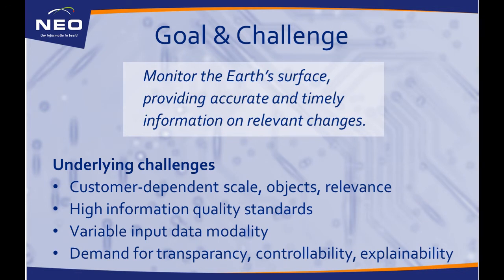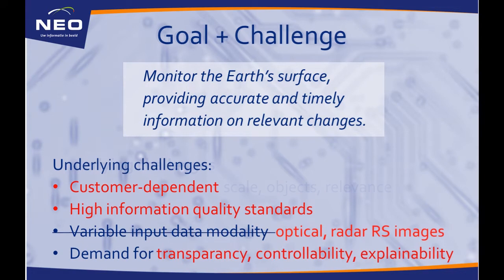All those customers have high quality standards. They're used to the quality obtained with human image interpretation. We use a range of data sources to arrive at information on change. And finally, there's an increasing demand for transparency in the methods, controlled AI, and explainable outcomes. I will not go into detail on all these challenges now. We will skim the surface and limit ourselves to remote sensing data.